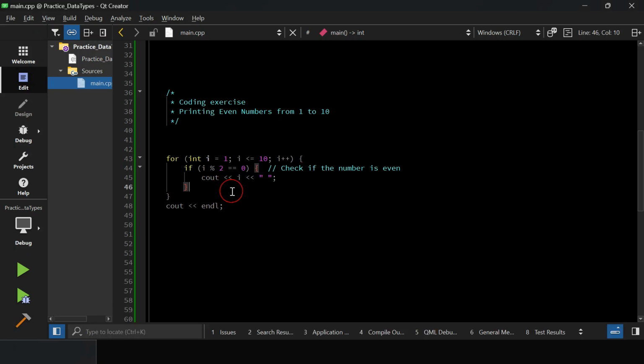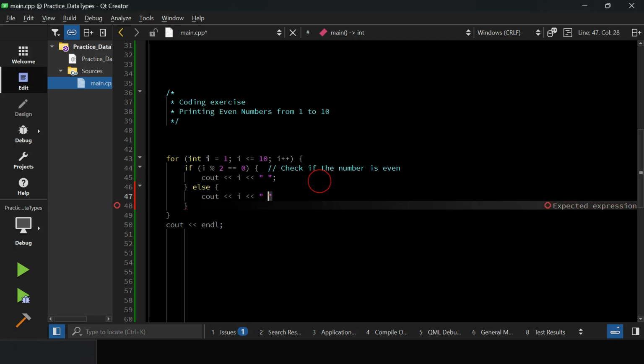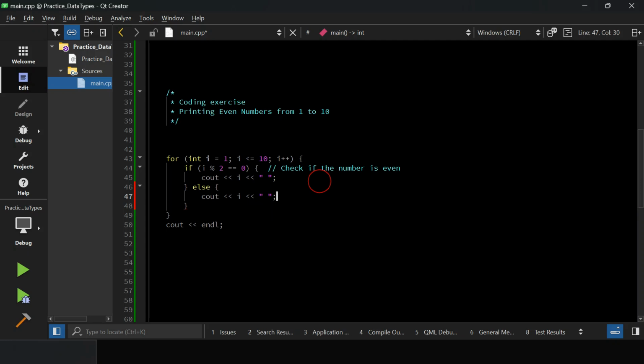And here, for example, we could write something like else, and then here cout i, like this part here.